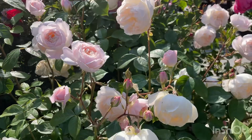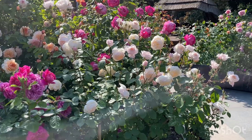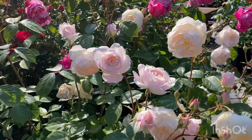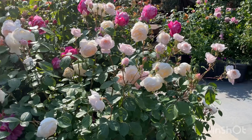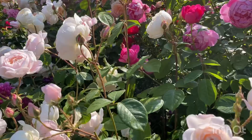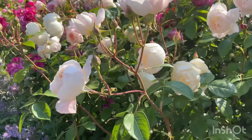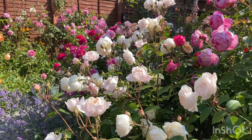In my opinion, this is the best white rose in David Austin's collection. She's been in my garden for about three to four years now. Look at the blooms on her — so many, very vigorous and healthy. She definitely deserves her spot in the top five. What a wonderful specimen — Rose Testimona, you really deserve it.